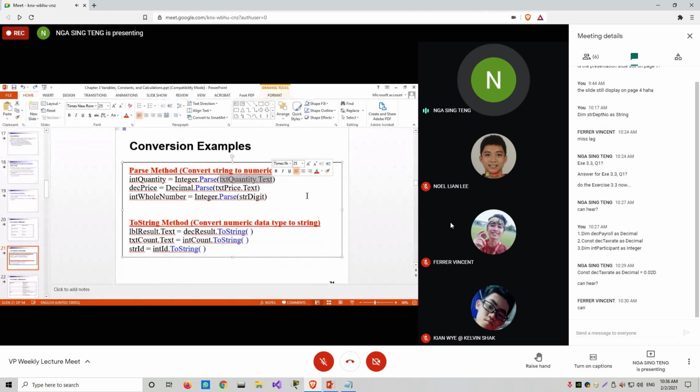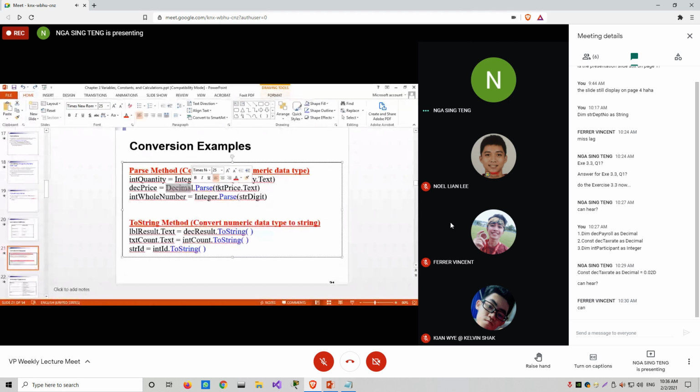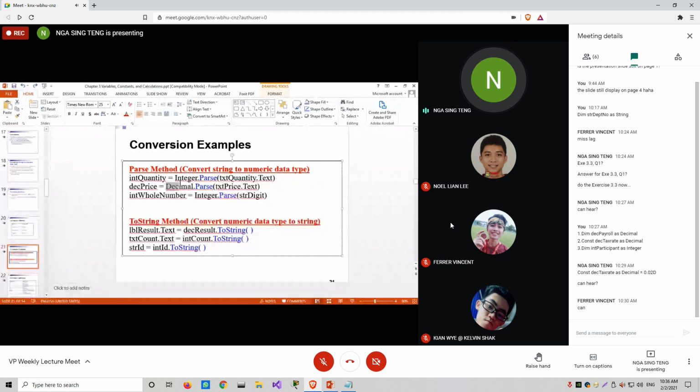If you don't parse it, you cannot do the calculations. Okay, and this is an example to parse a decimal using the Decimal.Parse method. Again, getting the text box's text property, convert it to decimal, and store inside decimal price.